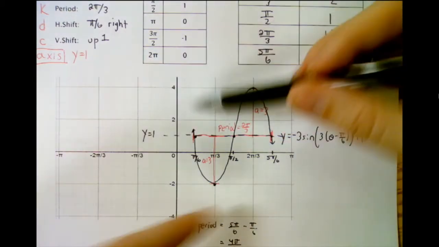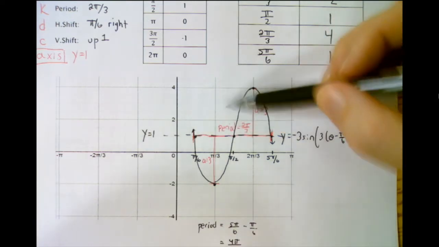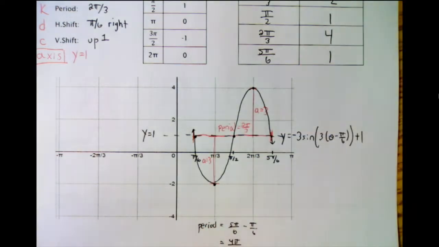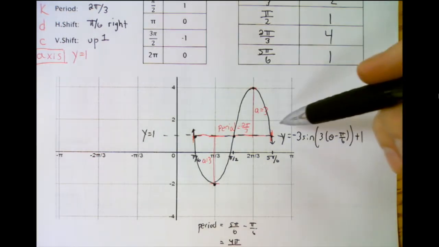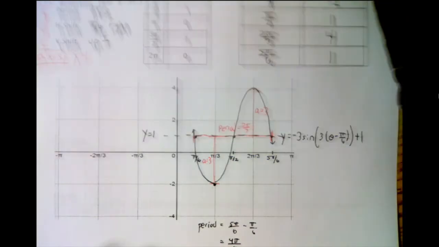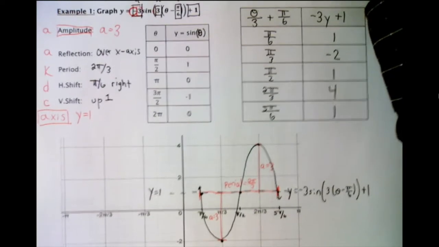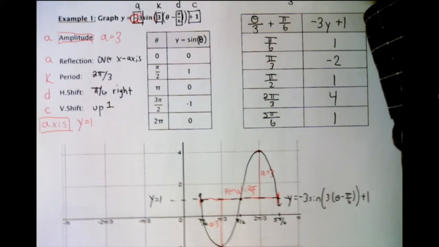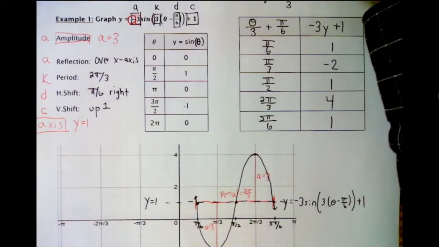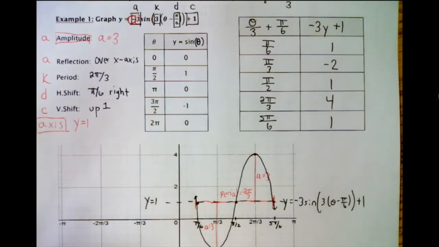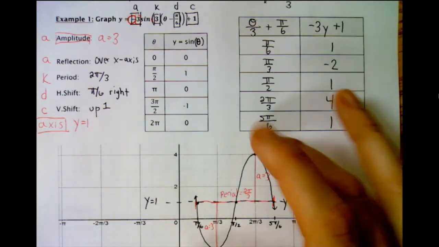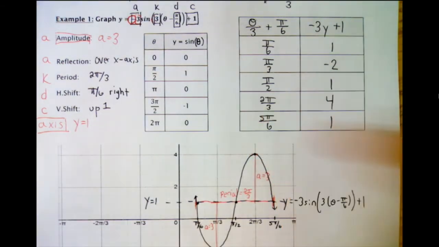And you can see that it's reflected because usually sine goes up. In this case, it's going down first. So that's how you can use all your key properties to confirm that you have your graph correct. And it's important to be able to take the key properties out of the equation, just as it is important for you to be able to take A, K, C, and D out of the equation to write your mapping notation to graph it. Do you have to do this analysis after you graph every time? Absolutely not. But it's a nice way for you to check.